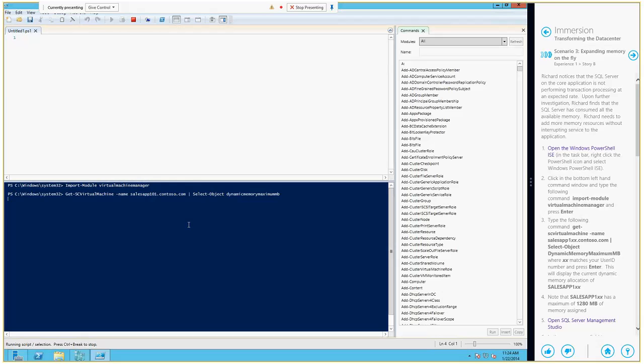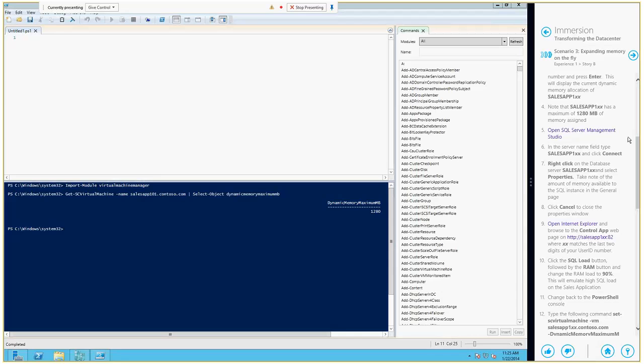And it's going to go ahead and pull into that machine. And we can see the dynamic memory maximum is currently set to 1280, so just over a gig that's been allocated to this machine right now. We want to go ahead and increase that.